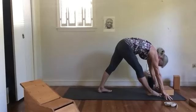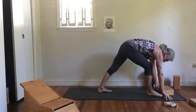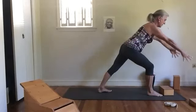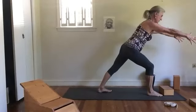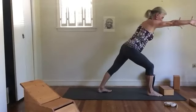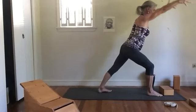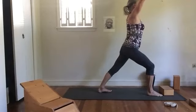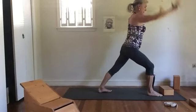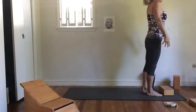Good, now when the inhalation comes into the body, bend the front leg, the right leg bends. I come up. This is challenging, I'm working against gravity here. Make sure it doesn't go into your low back. If it does, keep your hands on your hips or behind you. Good, and then inhale will bring you all the way up. Good, looking up. And exhalation. Back leg comes forward and stand in mountain pose.